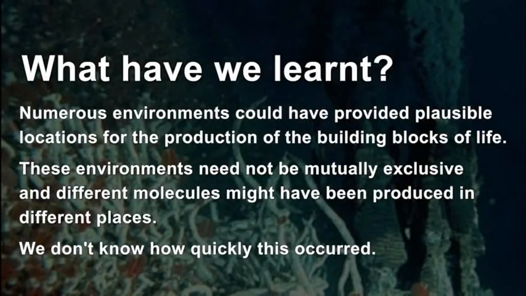So what have we learned in this lecture? Well, hopefully we've learned that numerous environments could have provided plausible locations for the production of the building blocks of life, and we've looked at some examples of those possible environments. We've learned that these environments need not be mutually exclusive, and different molecules might have been produced in different places. Indeed, the whole of the early Earth might have been a giant prebiotic reactor. And finally, we don't know how quickly this happened. Did the origin of life occur within a matter of days or weeks, or did it take hundreds of millions of years? This is one of the unsolved questions in the origin of life, and a question that astrobiologists still have to address.